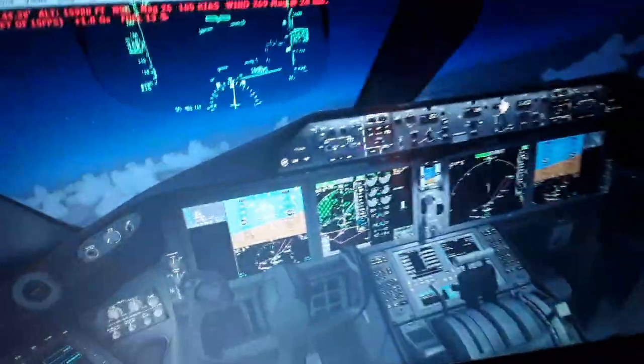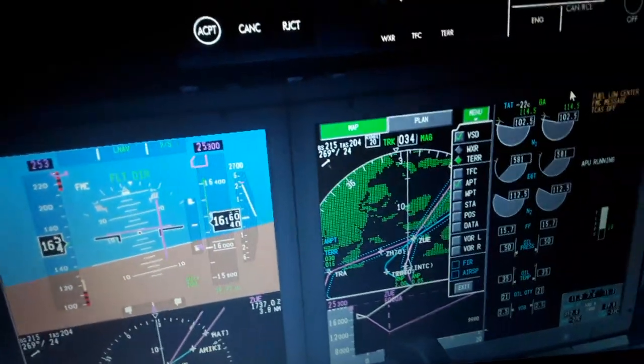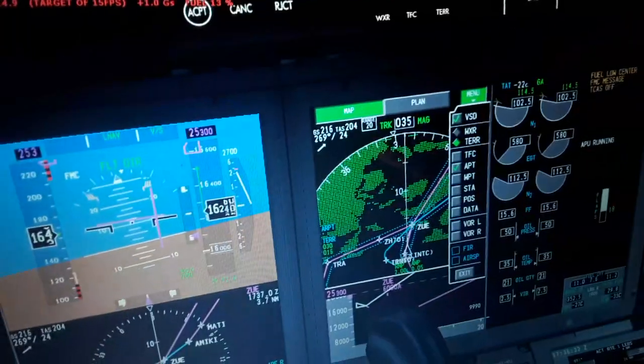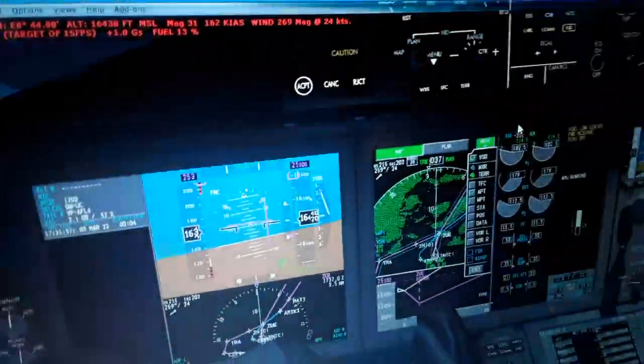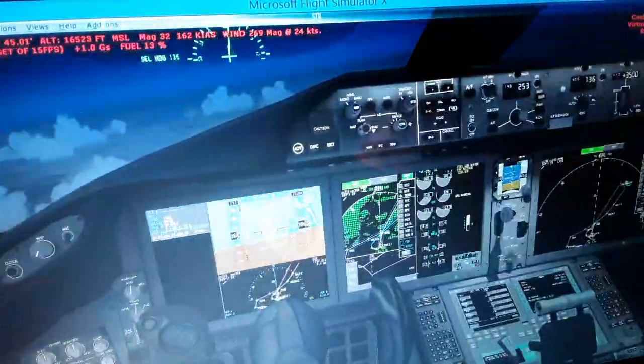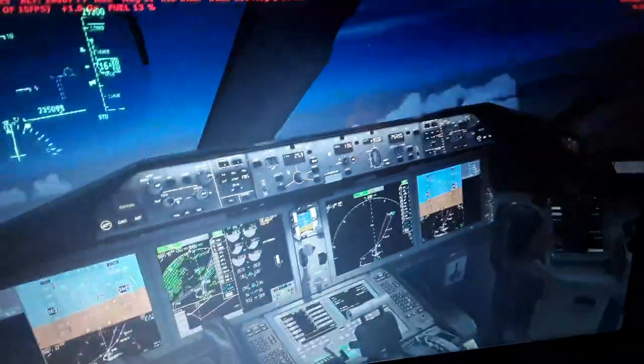So we have to be aligned with this waypoint over here. Maybe we have some time to connect the autopilot, so you will see that the autopilot works in the Boeing 787. We use the LNAV right now over here. So we're gonna be aligned with this line.